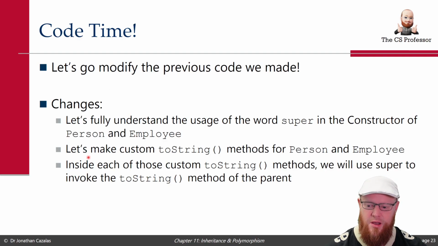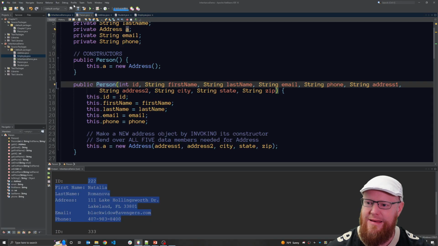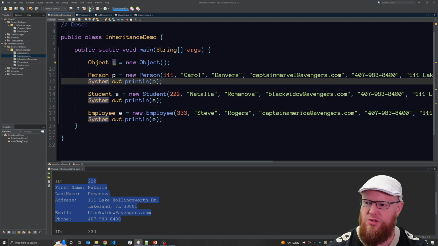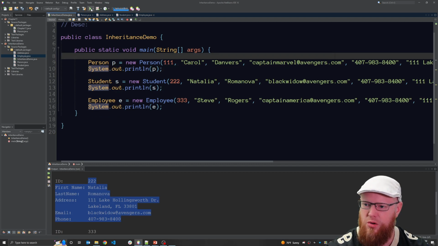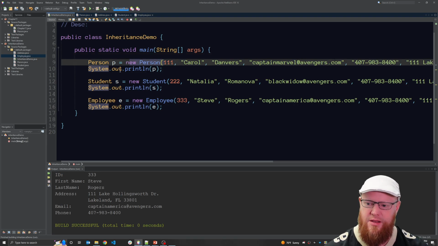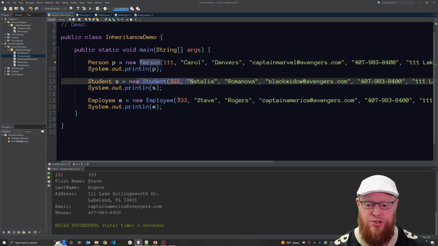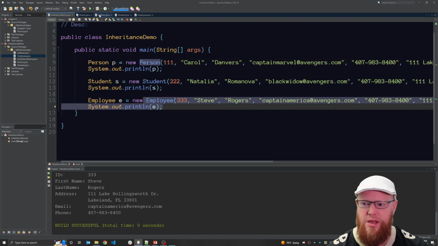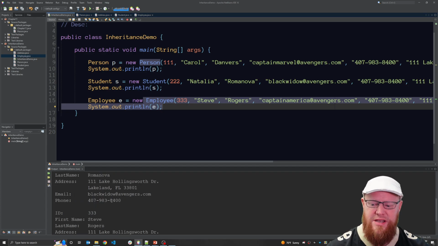What comes next? Let's make custom toString methods for Person and for Employee. What do I mean by that? Well, right now, as you notice, when I come over here to our main and I run this code, even though Captain Marvel is just a person, and Black Widow is a student, and Cap is an employee, you look at their output, it's all the same.